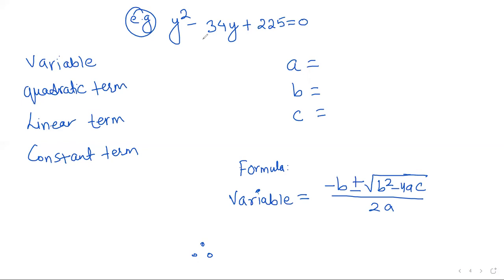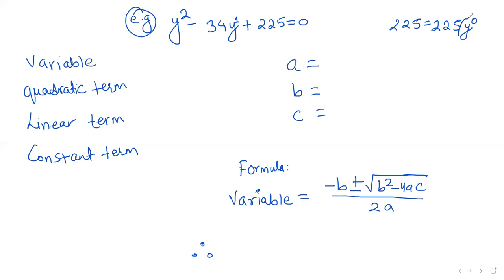Now, if you look at the powers of this variable, in the first term, you have the power of y as 2. In the second term, you have the power of y as 1. Here there is nothing, which means you can think there is a 1. In the third term, there is no y at all, so the exponent of y can be assumed to be 0. Just as a side note, 225 is equal to 225 times y raised to the power 0.